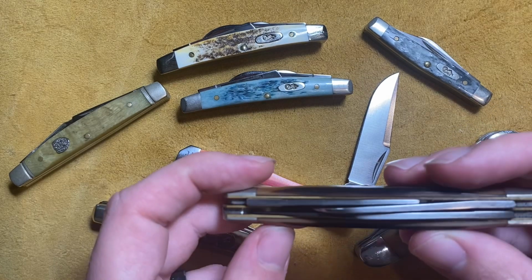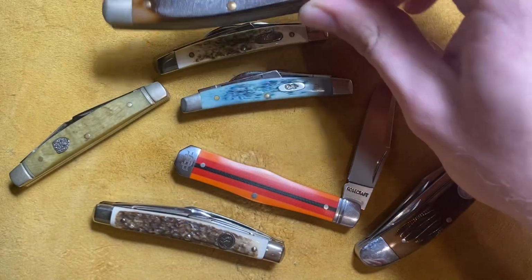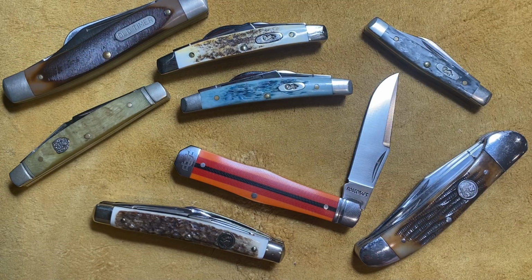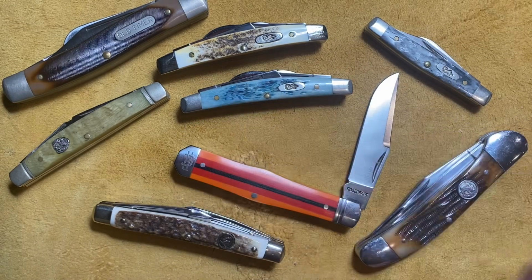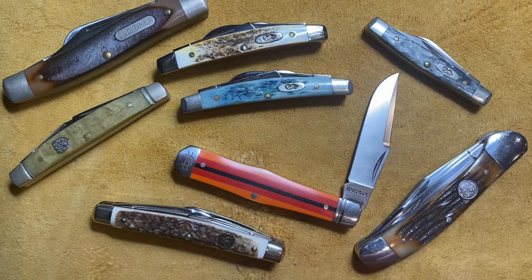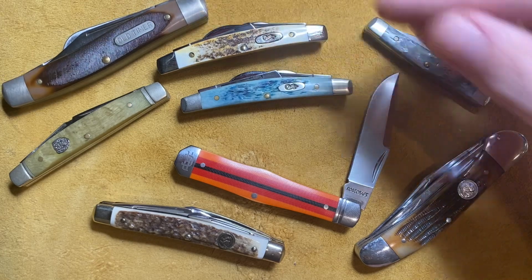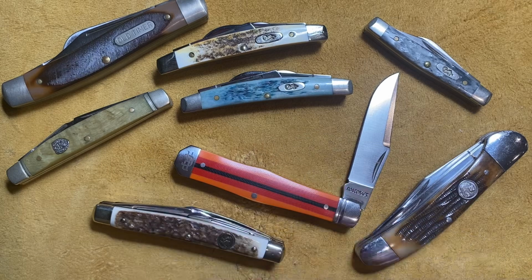And then this is a 3-bladed Old Timer. Had this ever since I was a little kid. It's going to go a little bit off camera there, but that's okay. So I compare the RoseCraft against Case or Chief or Hen and Rooster or Frost or Old Timer. And of course, I know there's probably other brands out there. This is my background, some things I've collected, something I've had since I was a little child. I think I was 8 or 9 when I got this, maybe 9 or 10.